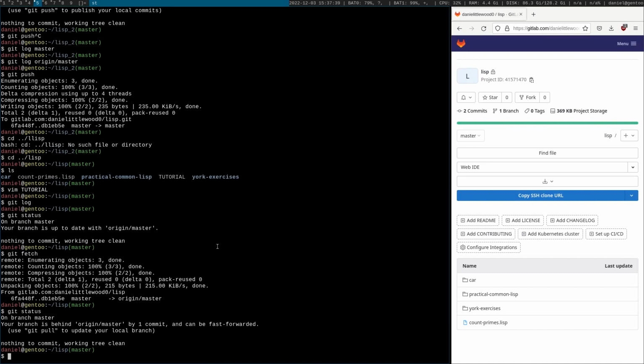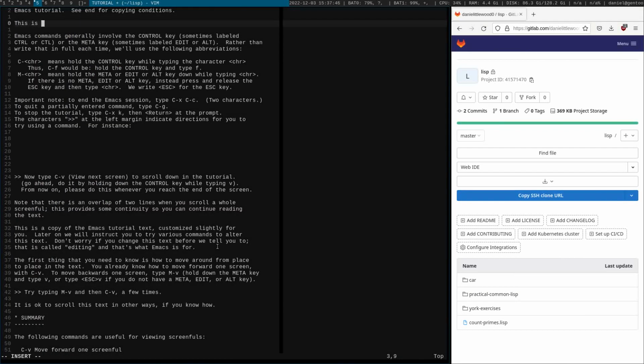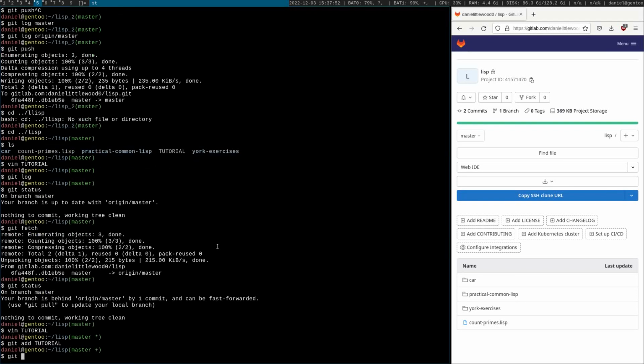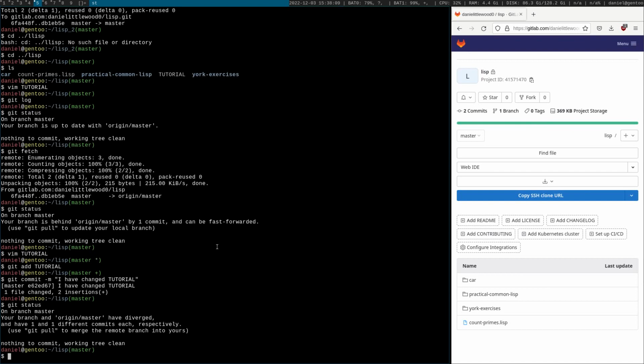Well, actually, I can maybe show you how it can be complicated. Imagine that I make some local changes to tutorial. Maybe I say this is a really cool file. And maybe I say I have changed tutorial. Clearly now Git has to do something smart to figure out what the correct change is. If I do git status, it'll tell me I've got 1 change locally and 1 change remotely, and it can try and figure out what the right change is, but it can never be sure that it's right because the two changes I made were incompatible.